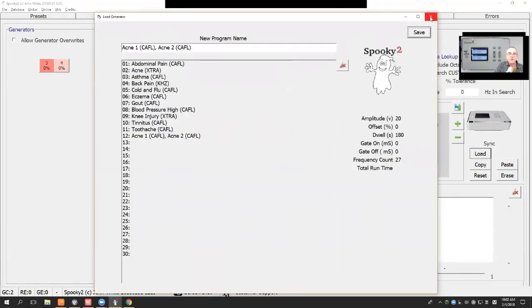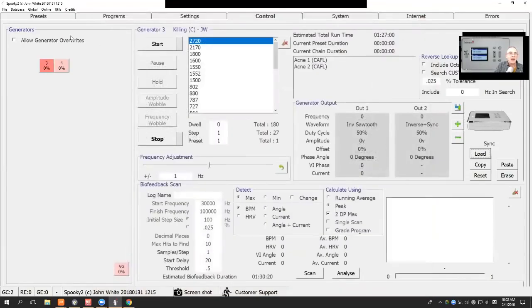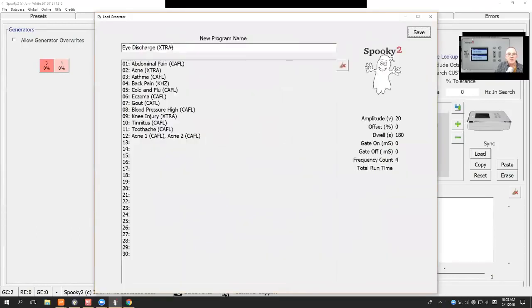Okay, why has it still got acne there? I haven't loaded the program into the generator. So allow generator overrides, load it into the generator. The program that gets loaded from this point here is the program content, which is in the channel. So now it's got the iDischarge program in there. When you press load, the iDischarge will come up here.